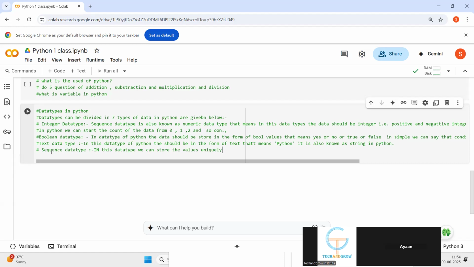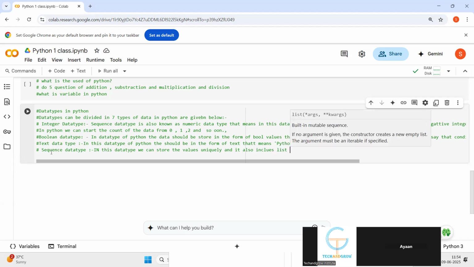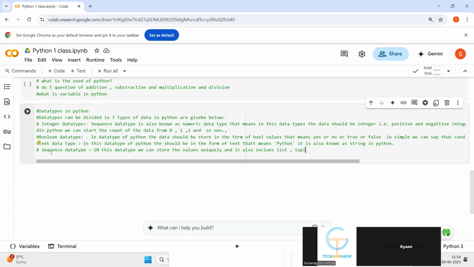And it also includes list, tuple and range.